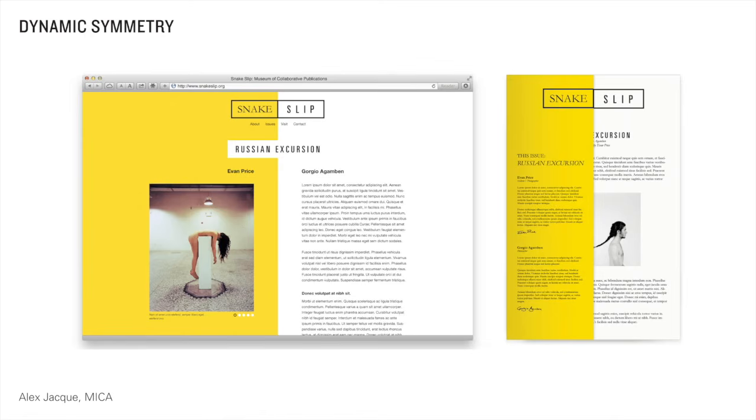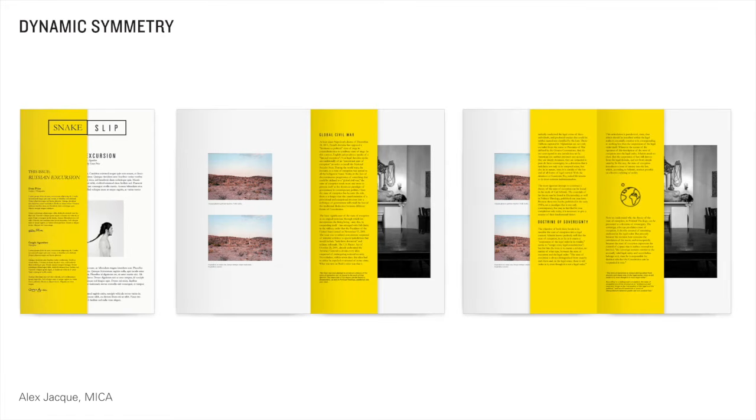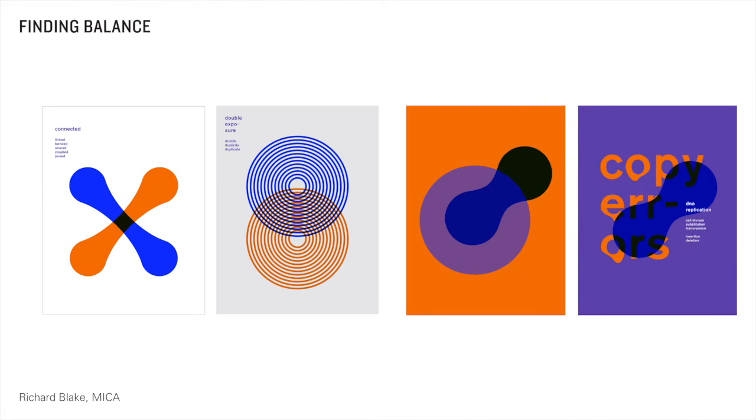Here's a web design that has a very strong central axis. It's yellow on one side and white on the other. And the designer has taken his web design and applied it to a print publication. Inside the book, there's a little half sheet of yellow that becomes a kind of book within the book. So it's very centered, but it's also dynamic and playful. It engages the reader. Symmetry is not always an either-or decision. In this poster series, some solutions are strongly symmetrical and some are asymmetrical. In every case, the designer has introduced tension and movement through contrasting colors, shapes, and patterns.